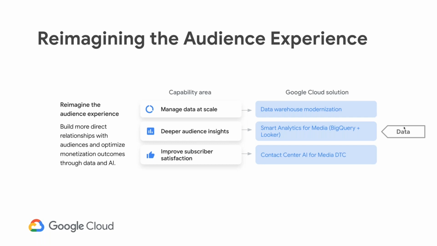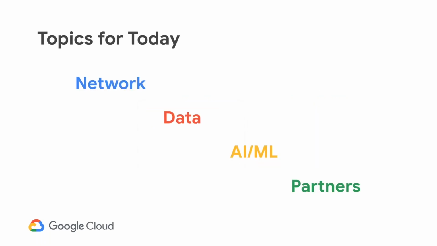And then, the third aspect is how do you really imagine or reimagine the audience experience, because it's all streaming now. So you really have to be very, very thoughtful about how your customers are experiencing your media, because streaming has become a very crowded field. The switching costs are very low. If customers do not like the quality of your delivery, the quality of your service, the quality of your interface, they will switch to someplace else that has the content that they're looking for. So how do we actually give you better audience insights? So that's the data aspect that I'll also touch upon today. So again, topics for today, we'll talk about the Google network, we'll talk about data for media, we'll talk about AI, ML, and we'll talk about partners. And interspersed with all this will be some use cases.